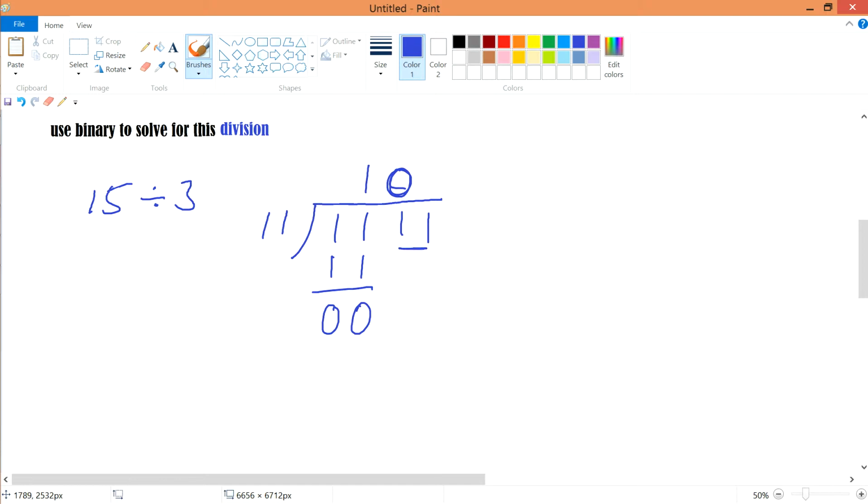So in order to evaluate this portion, I need to multiply by 1. So 1 times 1 1, I will have 1 1 over here. Okay, maybe I should drag it all the way down. So I have 1 1 over here. So 1 1 minus 1 1 is 0 0. Okay, so over here at this top is actually 0 1 0 1. And therefore it is equals to 5.